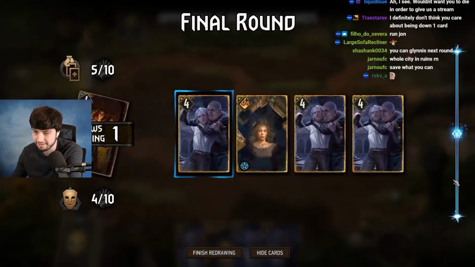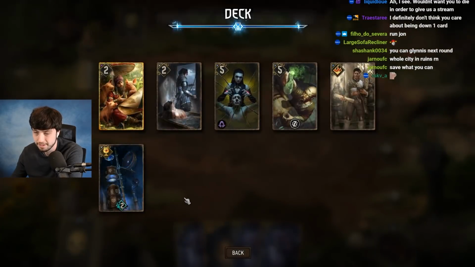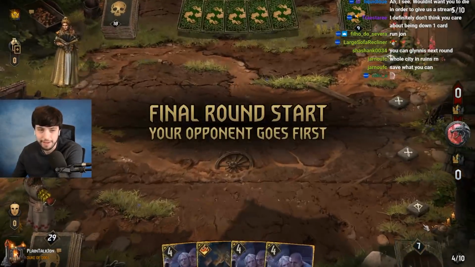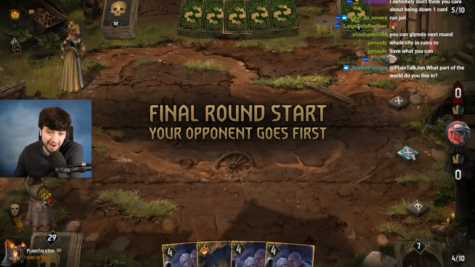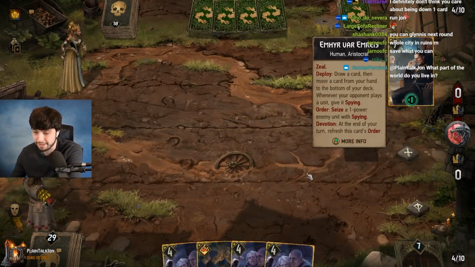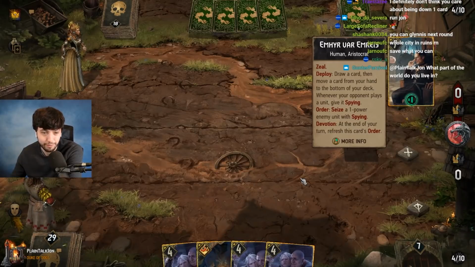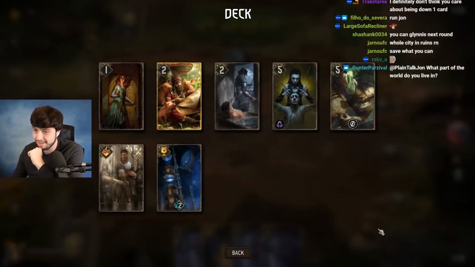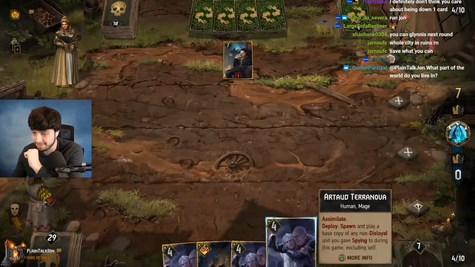I should have waited on Glennis, because Glennis would proc a lot here, but I will say I feel pretty good about this hand. Like, if I was going to say we need to play minus 1 a round, I live in Pennsylvania. If I was going to say I have to play down 1 card this round, as far as cards go, I feel pretty good about this hand in particular, I confess.